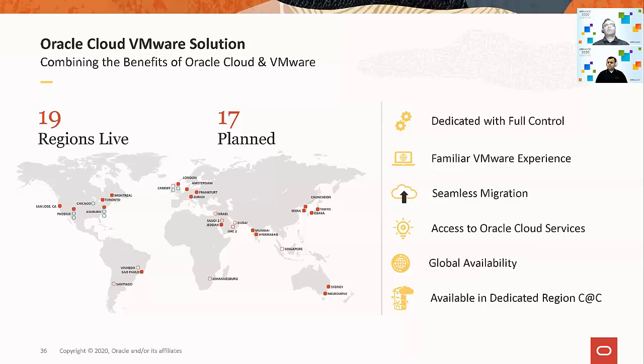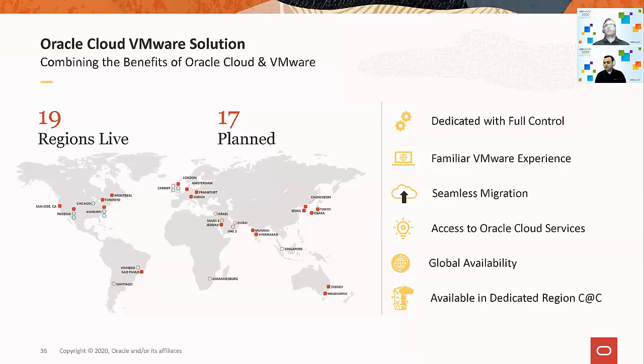And what that basically means is whether you're in London, Amsterdam, Frankfurt, the US, Oracle Cloud VMware Solution is available to you right now. And the footprint will increase at a massive pace, 17 regions planned, and the pace at which we look at it is roughly about 23 to 25 days per region, give or take. I'm just giving rough figures. So that's how fast the footprint is increasing for Oracle Cloud, and that's how fast Oracle Cloud VMware Solution becomes available right in your backyard. So native VMware Solution with a global scale.